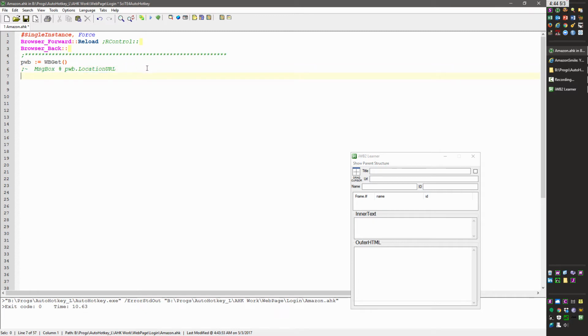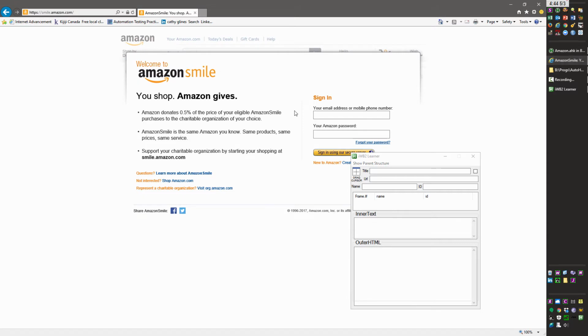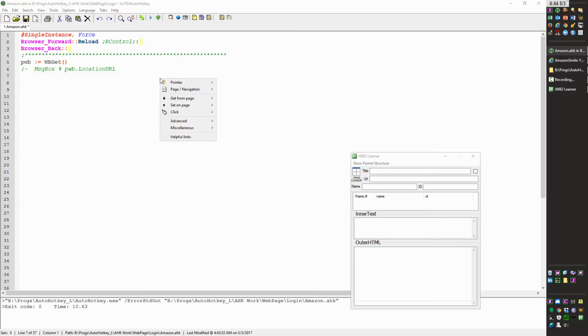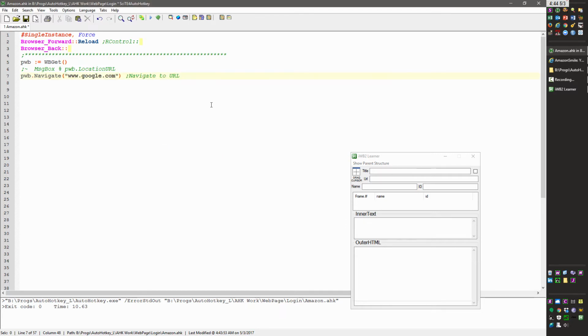But of course, the first thing I want to do is navigate, because navigating to the page and then logging in. Why would I do that? Why don't I navigate to this page first and then log in? So we're going to go to page navigation, navigate to page, and I think I have it on my clipboard. We're going to put that here.